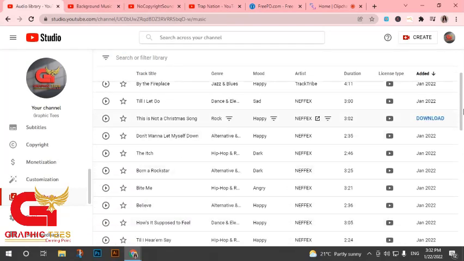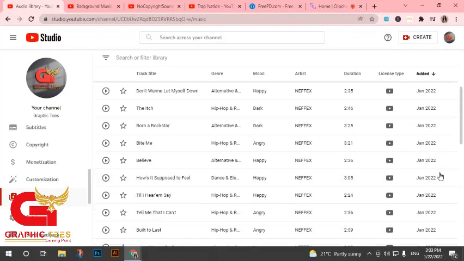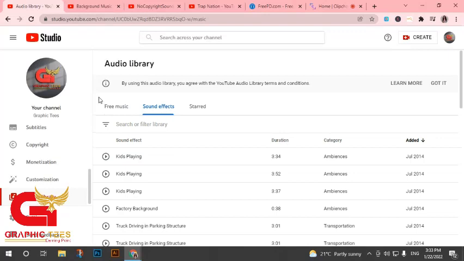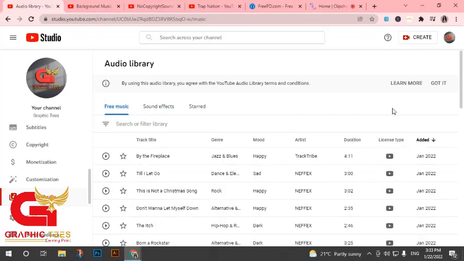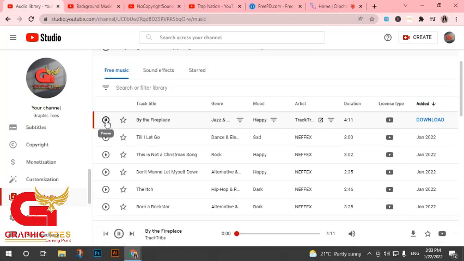Now you can see there are so many musics, and there are a total of 30 pages. YouTube will also give you some sound effects, and you have free musics, so you can play the music here.